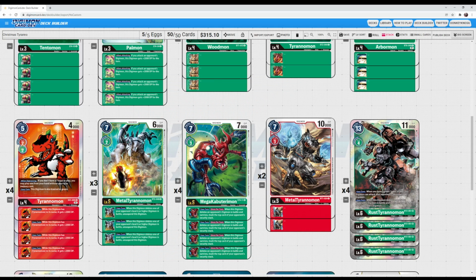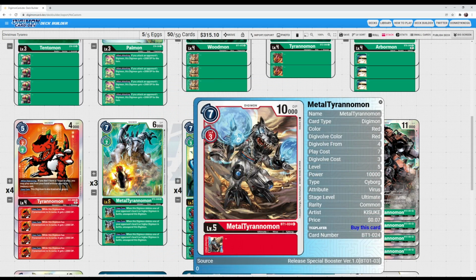And then just 2 copies of the red Metal Tyrannomon here. Like I said, you can evolve him over Tyrannomon, so it's not necessarily completely dead in your hand. But even if you do just hard play it for 7, it's honestly not even that bad, because he is 10,000 DP. 10,000 DP is a very big threshold. Against any yellow deck, they basically have to Valder Arm or double War Groundmon Starmon or something crazy like that, right?